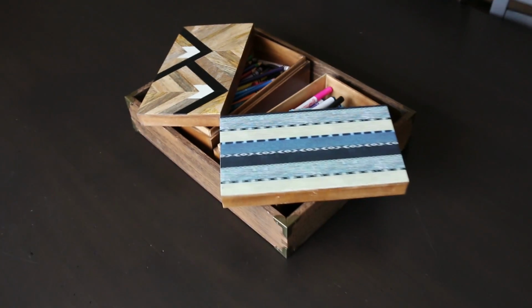If you want to see an update on the storage systems and everything, give this video a thumbs up so I know, and I can definitely film that for you guys. I think it'd be really interesting actually to see what worked and what didn't. And I like experimenting, so it's kind of cool and kind of fun.